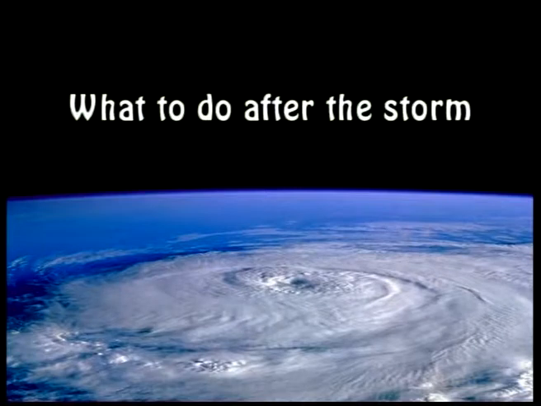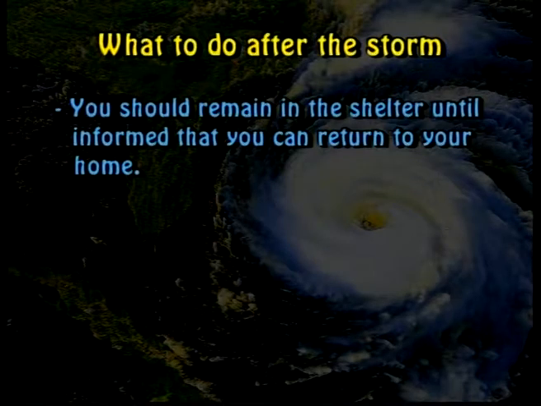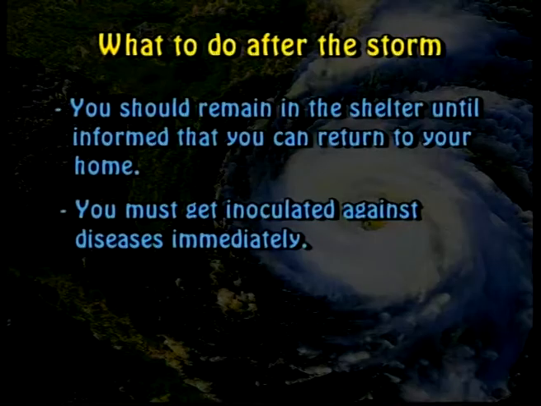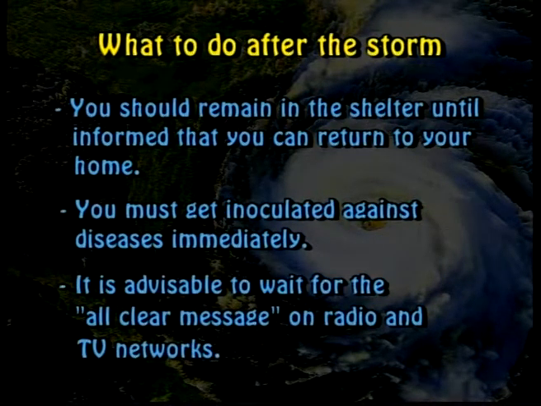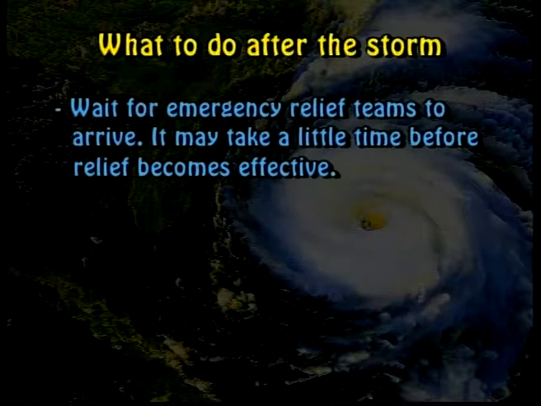What to do after the storm? You should remain in the shelter until informed that you can return to your home. You must get inoculated against disease immediately. It is advisable to wait for the all clear message on radios, TVs, network. Wait for the emergency relief team to arrive. It may take a little time before relief becomes effective.